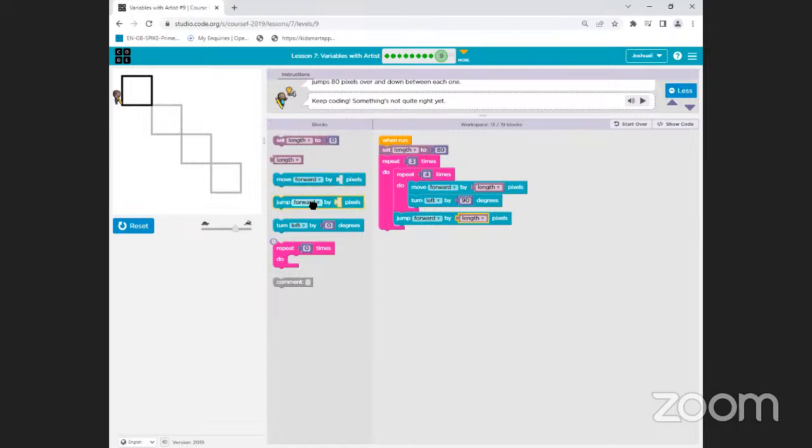So if it jumps forward by length, we'll just go like that. So we need another forward. And let's see. Because it's going to be different this time. Unless we just jump forward the first time.